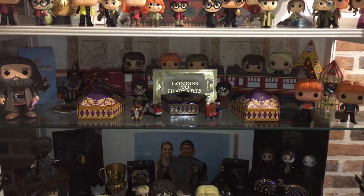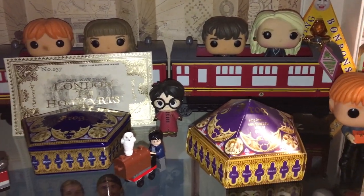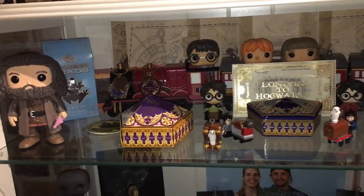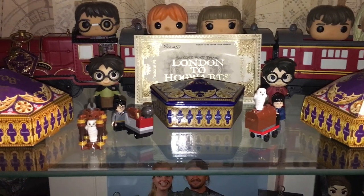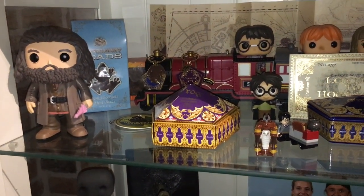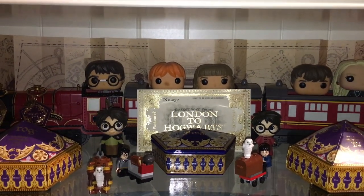For example, you can see the Funko pop train in the back and some candy from the trolley in the front. There are a lot of Funko pops — I mainly chose Harry and his friends here because they're such an important part of the Hogwarts Express. There are Lego figures as well from the Hogwarts Express and King's Cross. On the far left is Hagrid of course, and in the back you can see a mini Marauder's Map — I bought it from a local Dutch shop that hand-made them. It's absolutely stunning and unbelievably detailed.